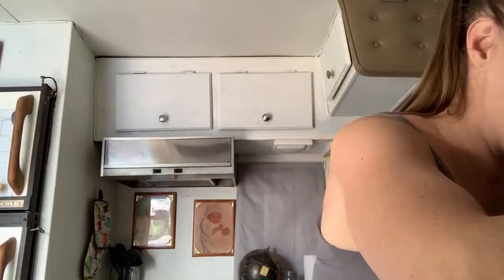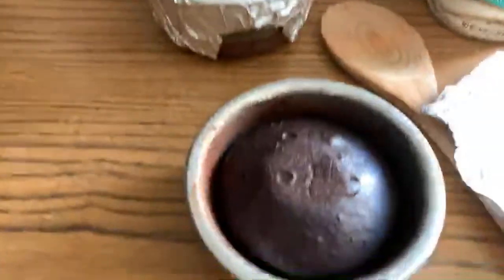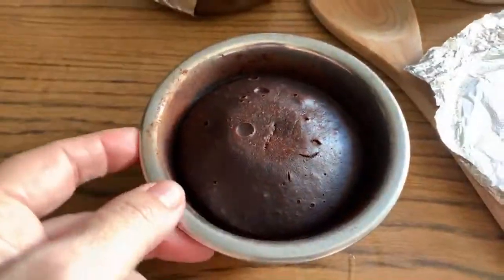Okay, so next one's going in. You guys, I'll have to show you guys. Hold on. Okay. I still got half a cup of water in here. Okay. All right. Turn that off. Pressure cook. You guys, I'm not even kidding. Look at this. Look at this little cake.